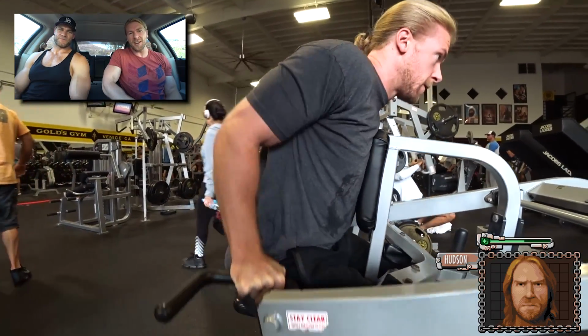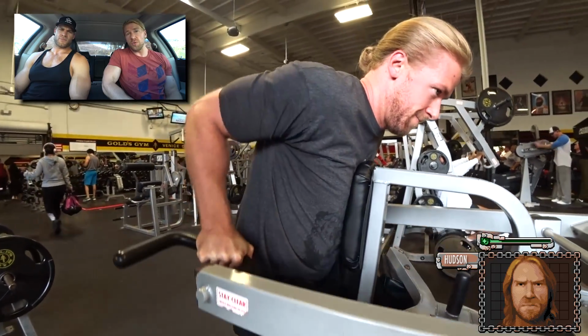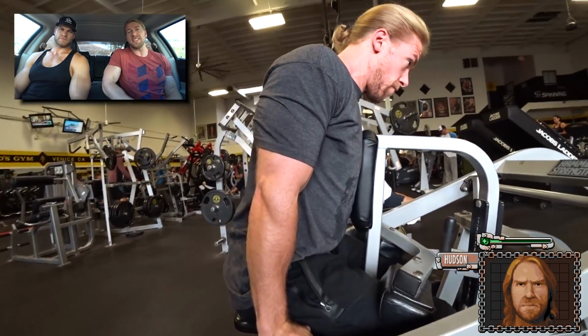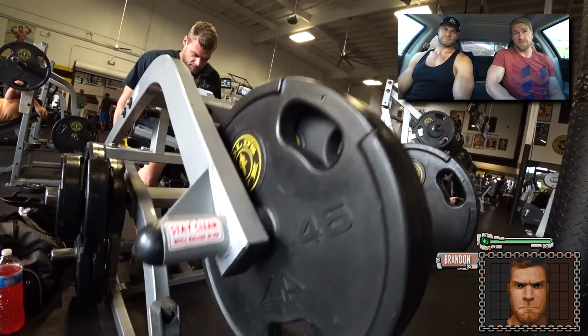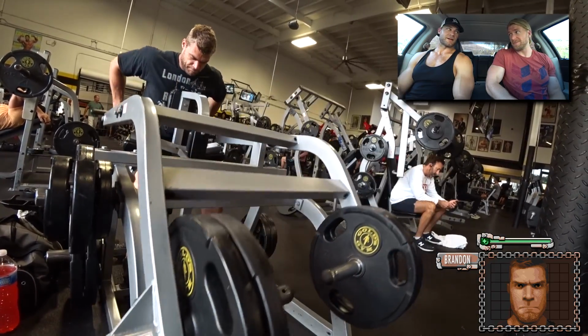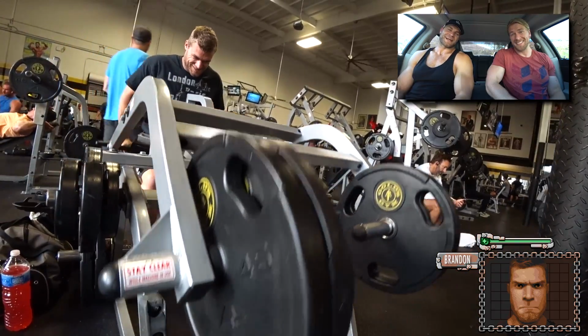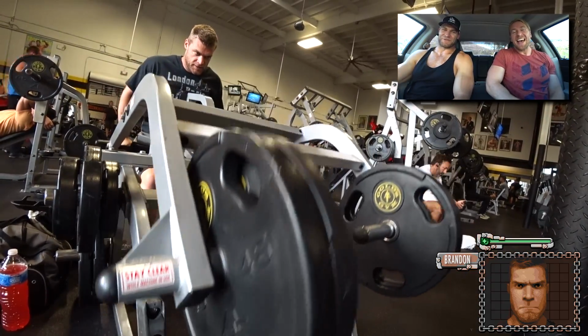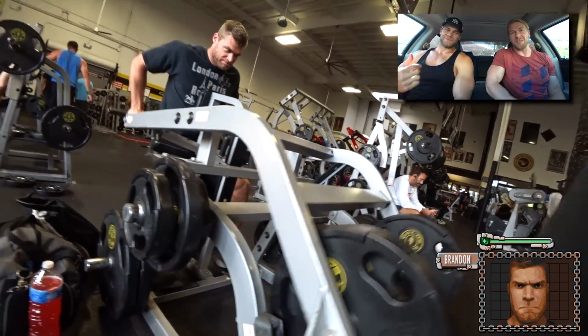And we're getting started with some tricep dips. Now, for you observant viewers out there, what is the difference between a tricep and chest dip? Anyone? Bueller? We're waiting. This is not like a live comment section, unfortunately. I was somehow thinking it was, but I'm just awkwardly staring there.